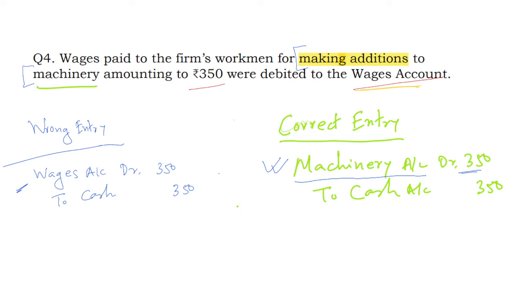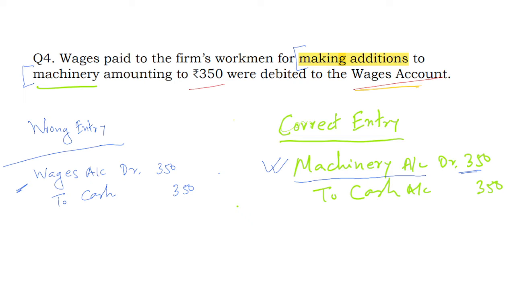So considering the terminology, making additions, for any kind of additions, even on subsequent dates. Suppose you have purchased a laptop with an i5 processor. Later on, even after 1 year, if you repair your laptop and upgrade the processor to i7, for 40,000 suppose you have spent, then that 40,000 you have to record as an asset. Though you have repaired it after 1 year, you have upgraded it, or you may upgrade your laptop from 4 GB to 8 GB.